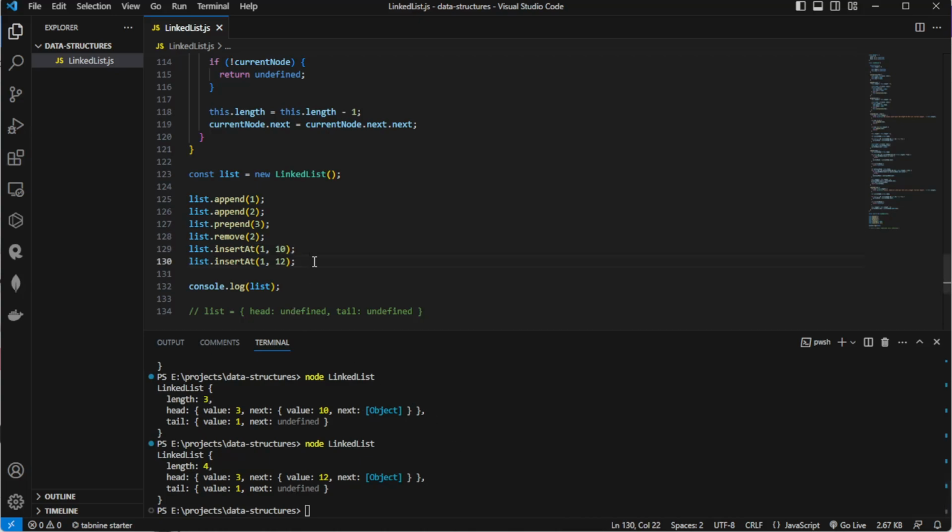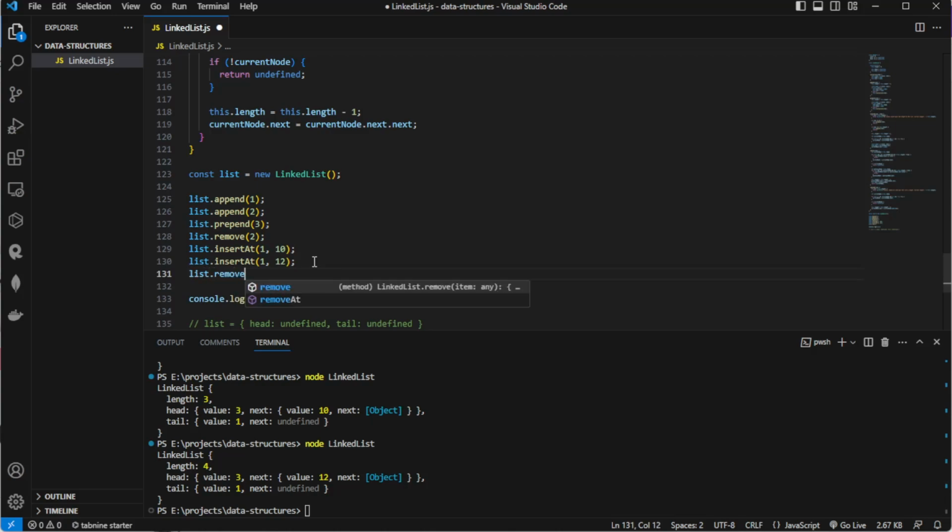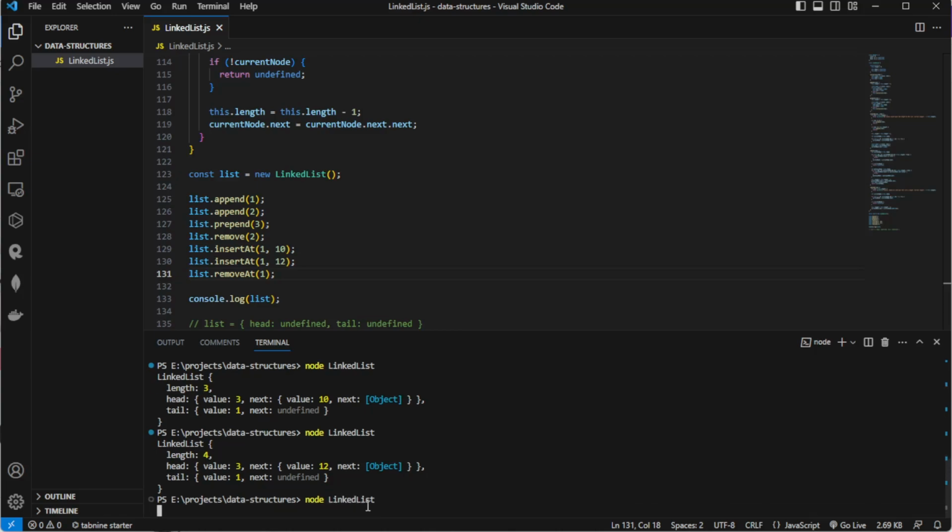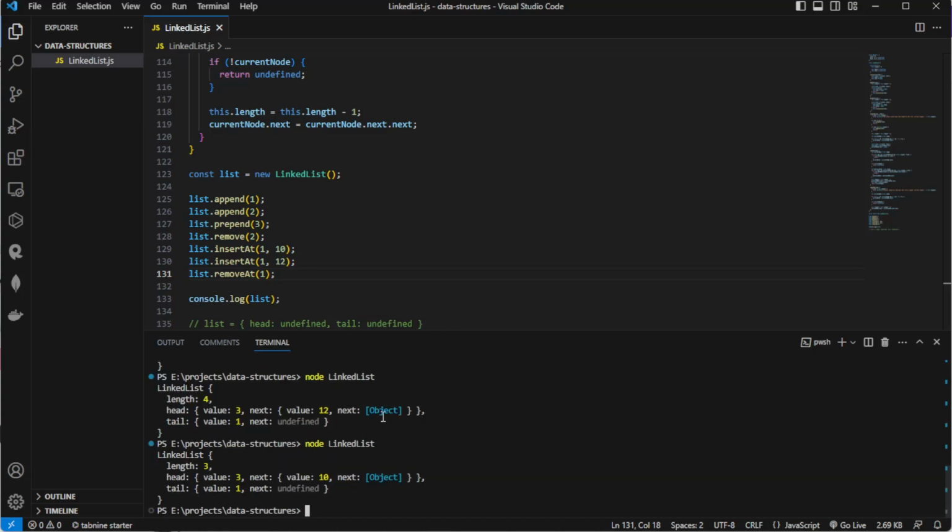And then if you want to remove at 1, we should remove 12 here. So now 12 will be equal to 10 in the console. There we go. Very nice.